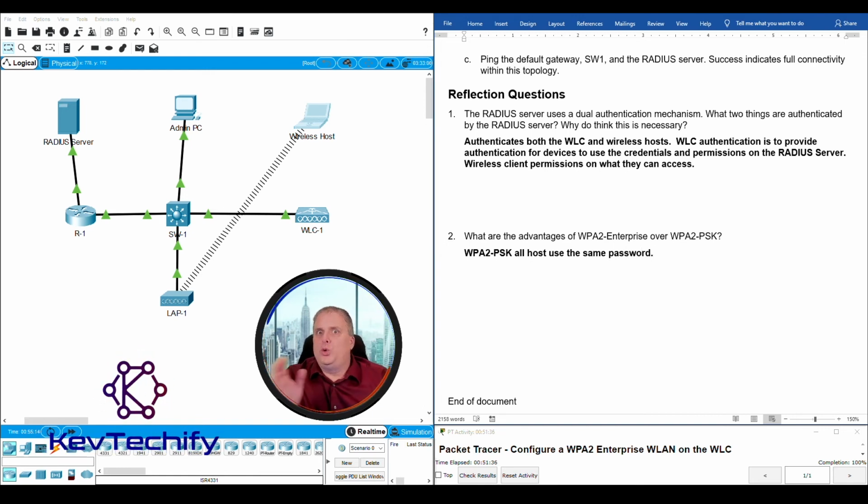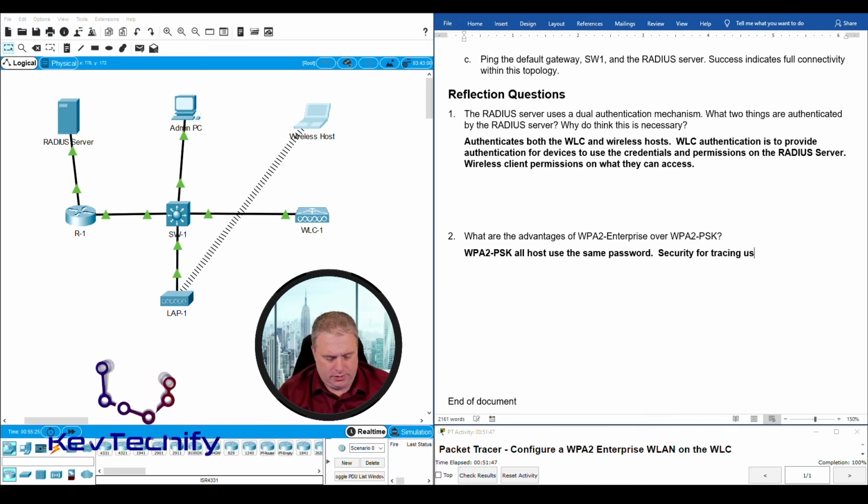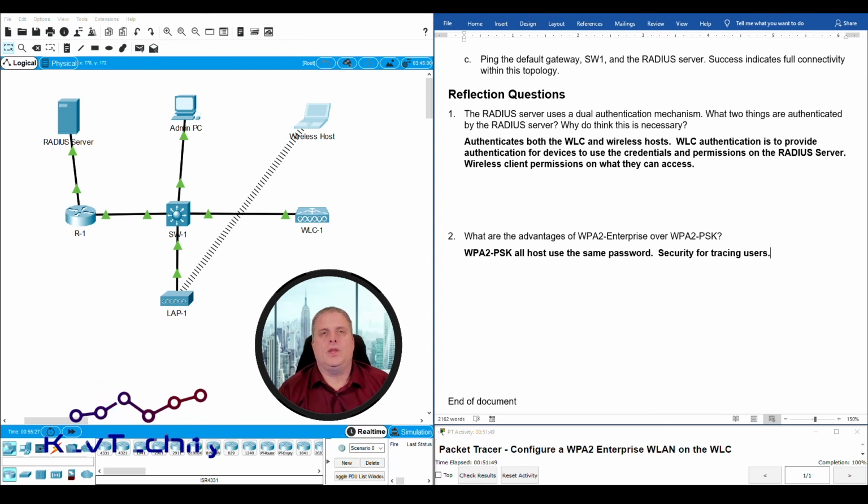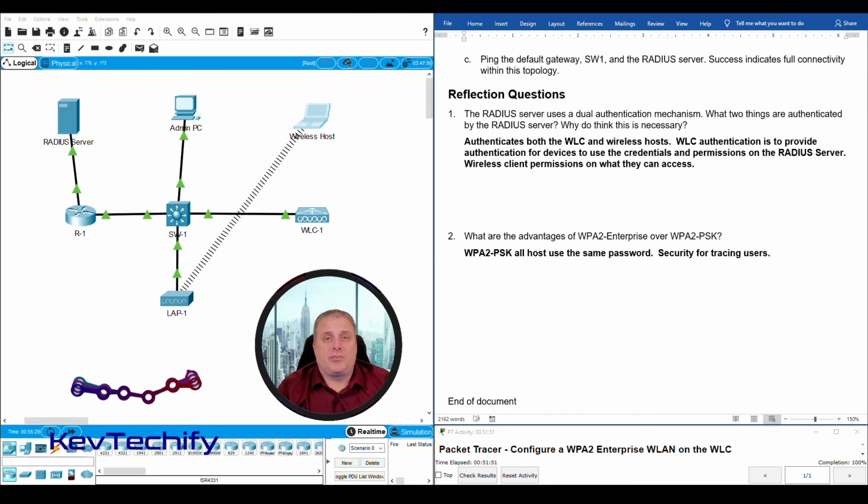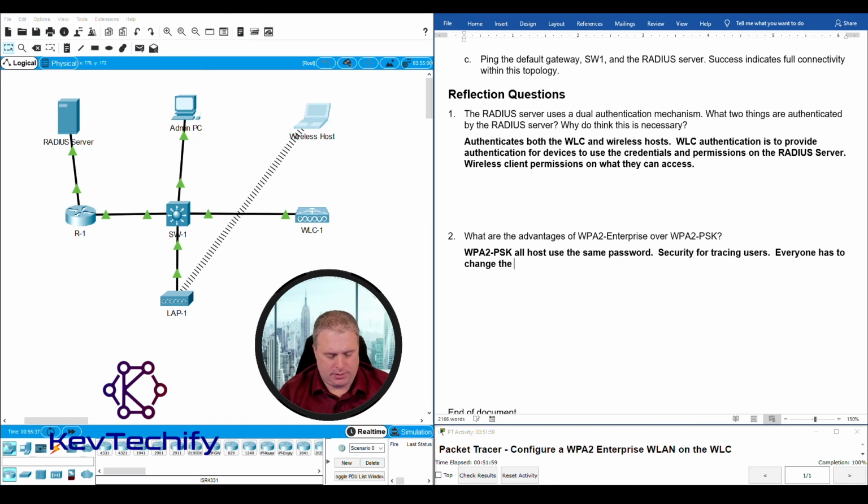You can't tell who did what on the network. So it's a security issue for tracing users. If you have to change the password, everybody has to change the password, not just one user. So everyone has to change the password, and it's shared between everybody.